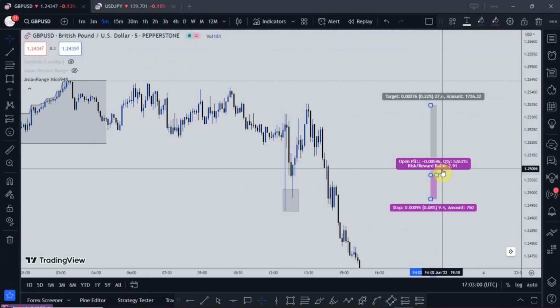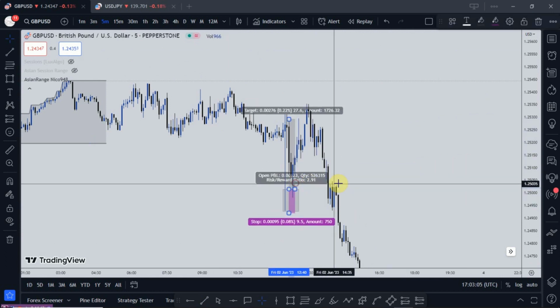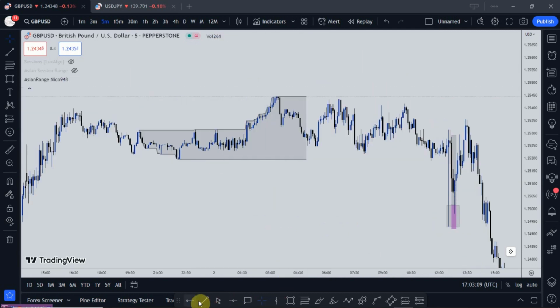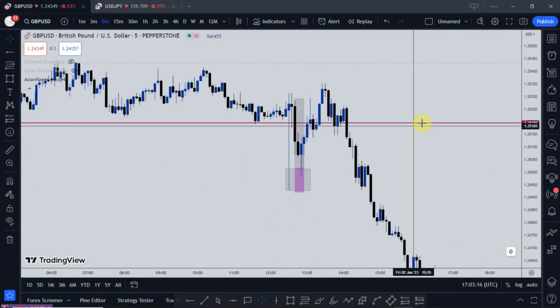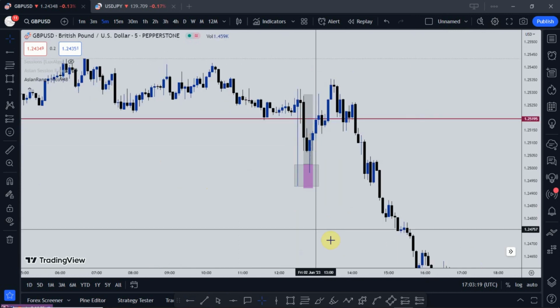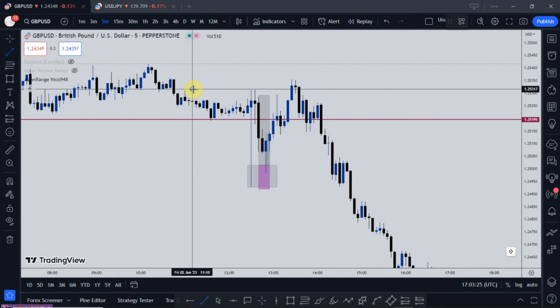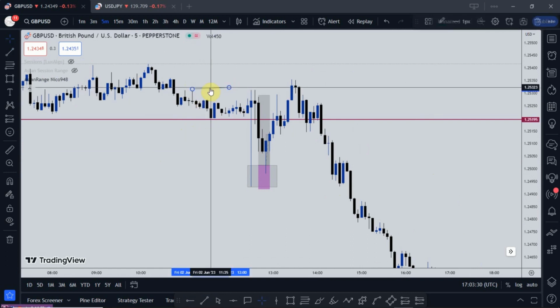I think that was, when was that? On Friday. Yes, Friday we had a similar thing. We had the Asian low taken first. After the Asian low had been taken, we never had any breakout structure until this point. Okay, we had this. No, there is no high here. Let's go to the 1 minute time frame. I think this will be clear on 1 minute.